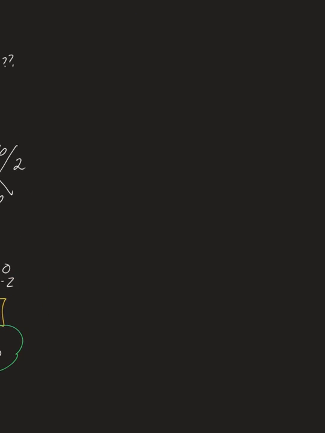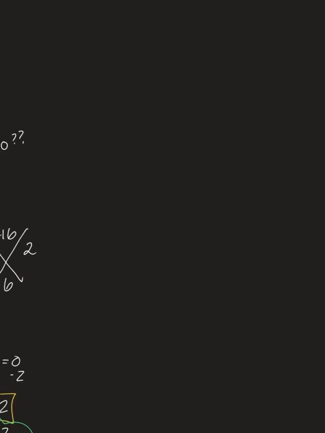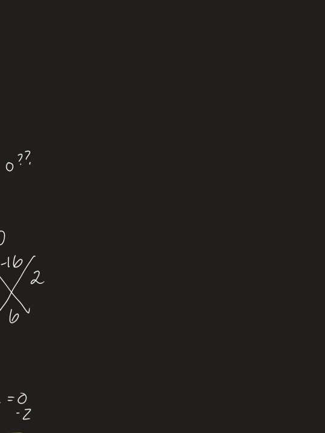Okay, let's have you guys try a problem on your own. I do want you guys to try pausing this video before you watch me do the problem. Okay, so the problem is 3n squared is equal to negative 16n minus 5. So try pausing the video and solving this on your own, and then playing it when you're ready to see the answer worked out.